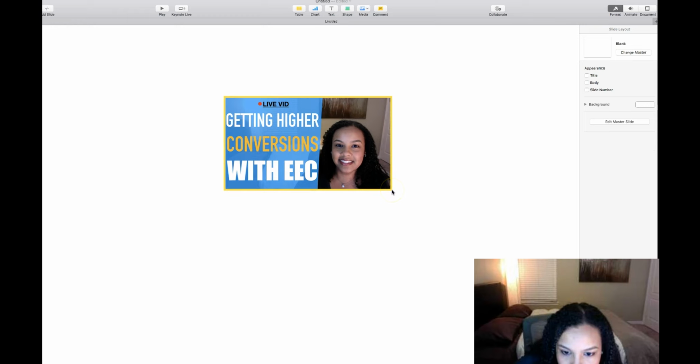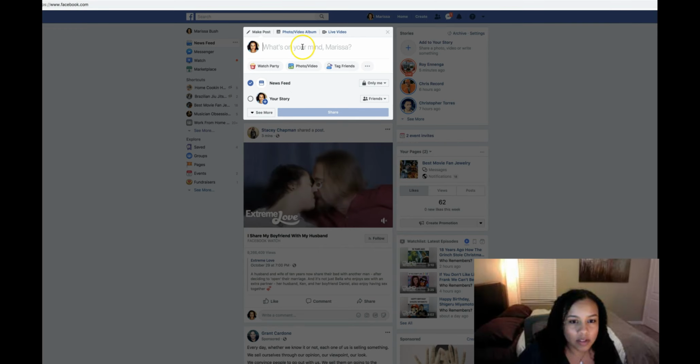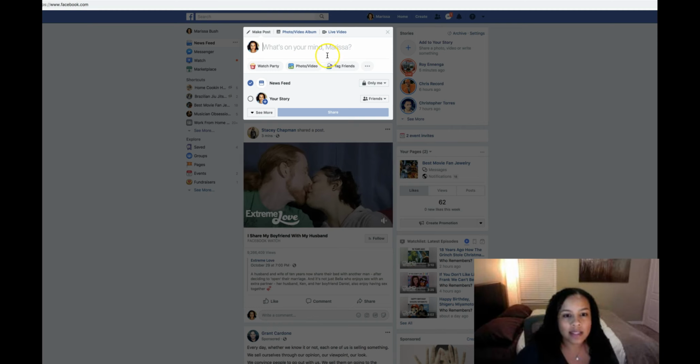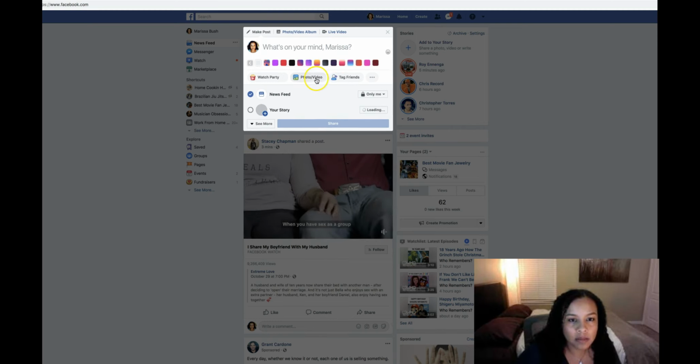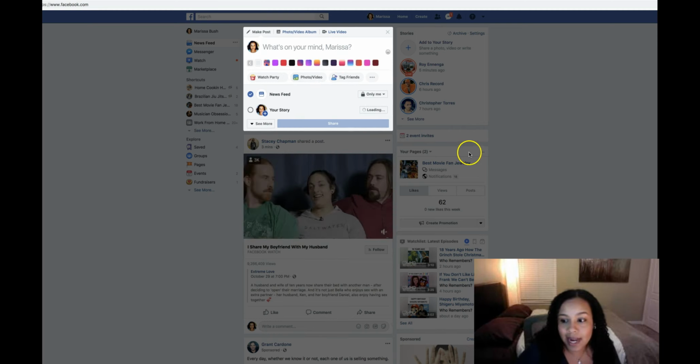I'm going to take another screenshot. I know this is weird, and there's probably a much easier way to do everything I'm doing. I'm just used to this. So I'm going to take a screenshot. Now this is what I do: I'm going to hop over to Facebook. I know this is a long process, but I have noticed that I do this now for all of my videos, and like I said, I get many more clicks on my videos, faster. And you're going to add photo right here.